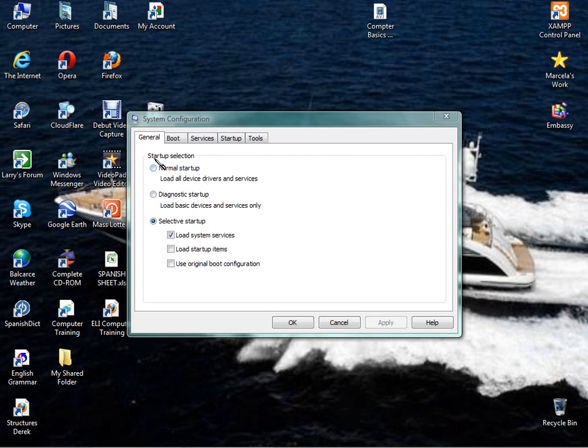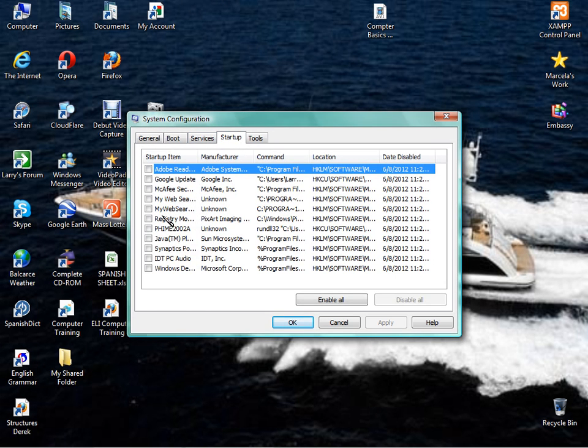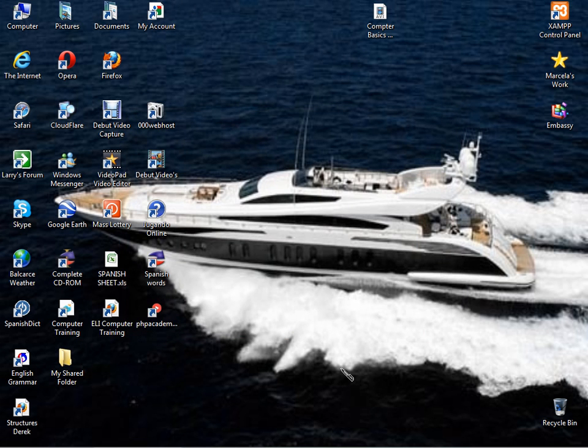Don't change anything on this screen in general or the boot or anything like that. Just go directly to your startup menu. And here's a list of all your programs that are starting when you turn your computer on. And all you have to do is check the program that you want to stop running. If you have like I had WeatherBug, if you have Skype, you'll see sometimes you'll have Instant Messenger, you'll have Yahoo Messenger, all these things that are starting. You simply just check them, hit OK, and those programs will stop turning on every time you turn your computer on.